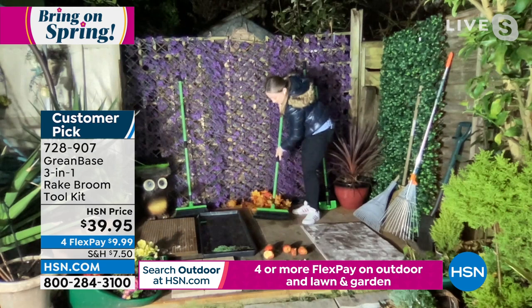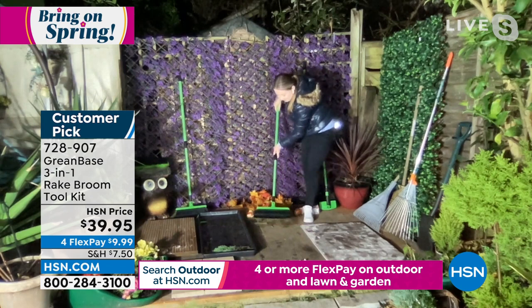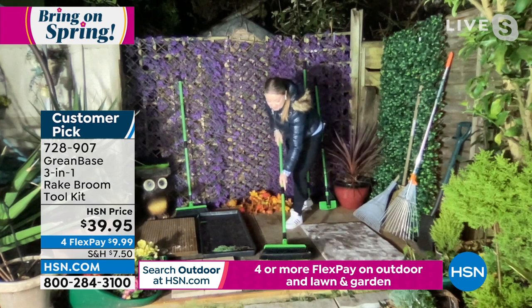It's so strong. You can't do that with a rake, right? You would never do that on your cement with a metal rake, and everything would get in between it. That just shows how strong it is.